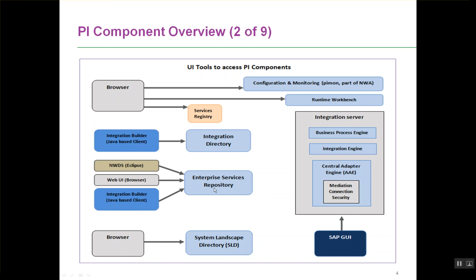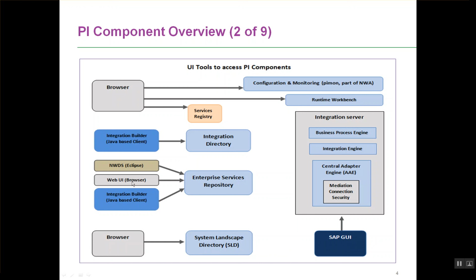And what are the tools that you use? SAP provides three different tools. You use a Java-based client called Integration Builder. It is a Java WebStart-based client. In 90% of the work that we do in this course, we would be using the Integration Builder, the Java WebStart client. I will show you how to launch this. Do not worry. At this point, just remember that the enterprise service repository is launched using a Java WebStart-based client. As long as you have Java installed on your machine, you will be able to launch it.